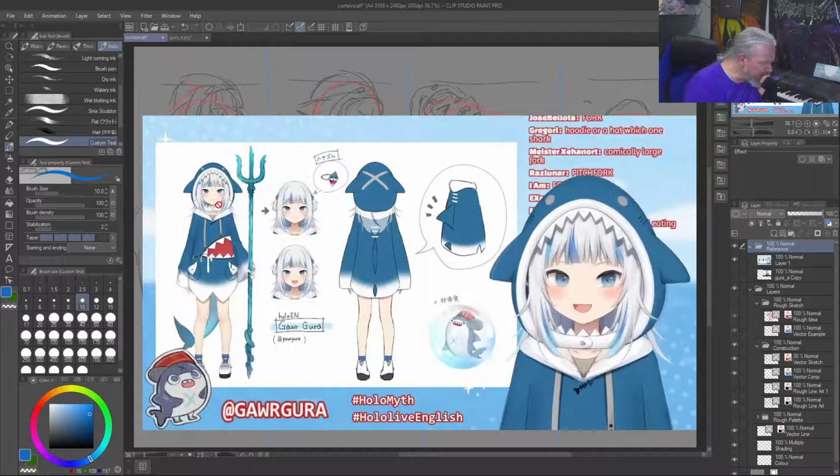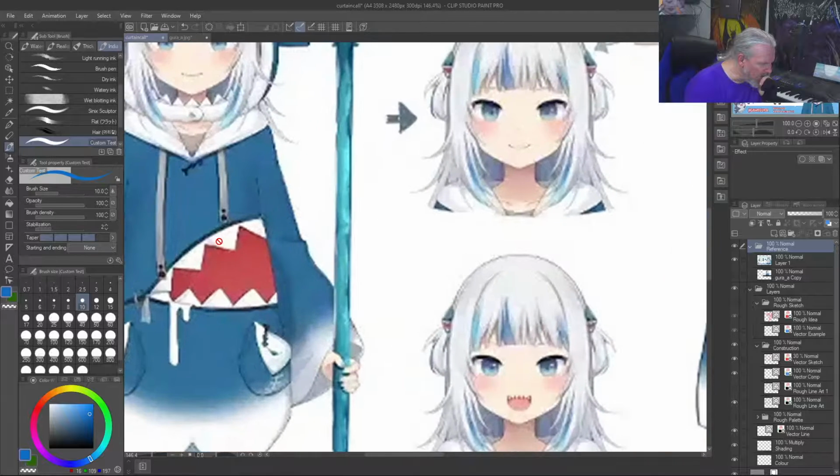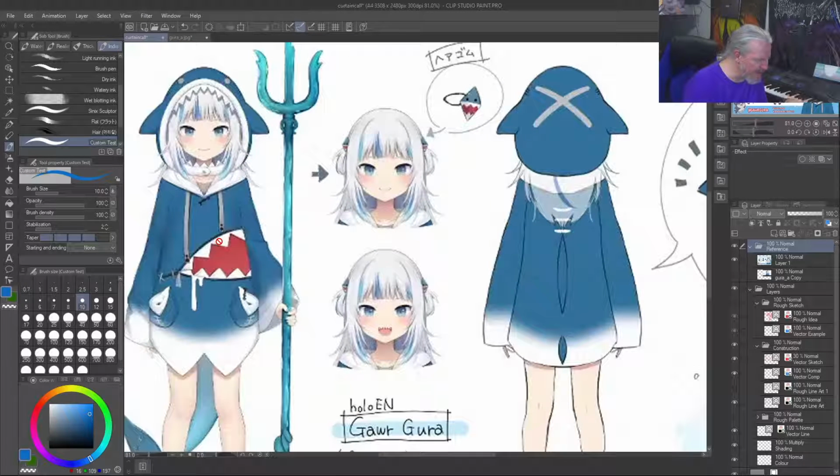So, yeah. Oh, I got teeth on the shark hood too. There's a fin on the back. There's a double fin on the back, and 3 little white stripes. And there's a gradient down toward the bottom.